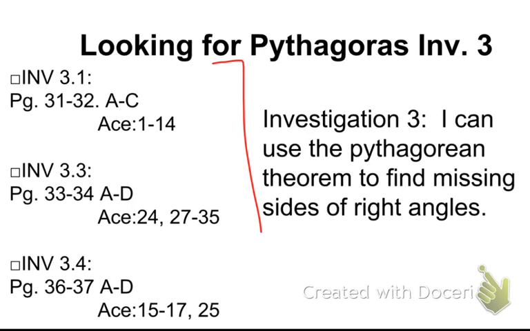If you want to copy down these problems for them, you can. If you want to use your checklist, you can as well. This might take you about a week to finish. That is understandable considering it's a lot of math to do. And the goal for this lesson is that you can use the Pythagorean theorem to find the missing sides of right triangles.